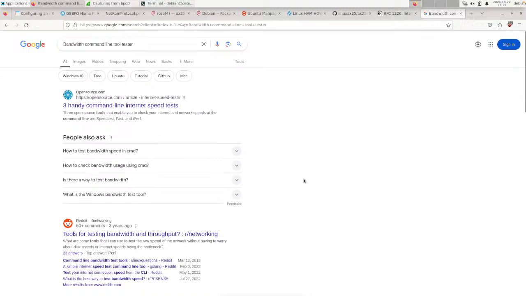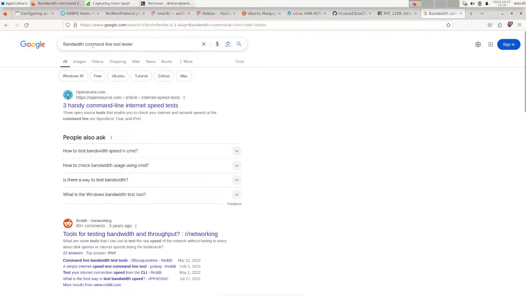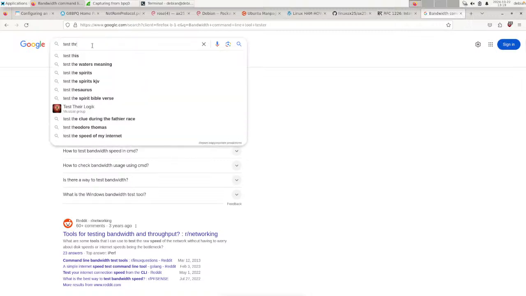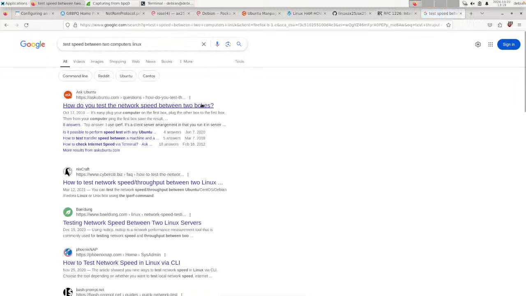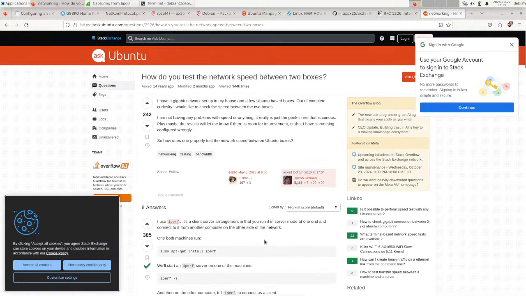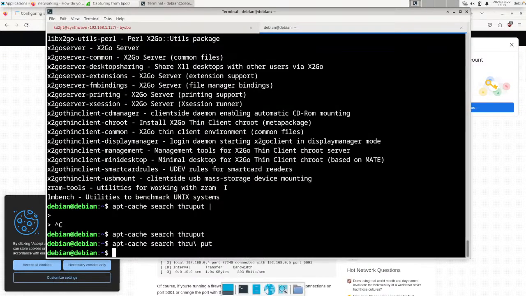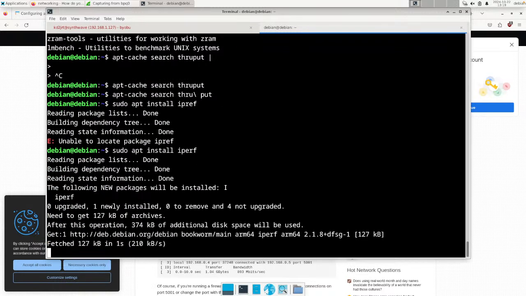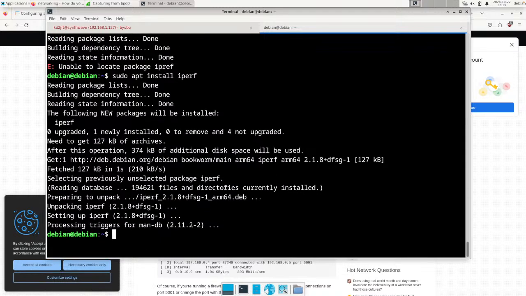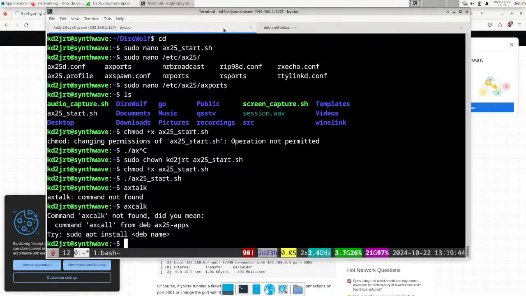What was TTCP? TCP console tool. iPerf will do it. Okay, so that's listening there.